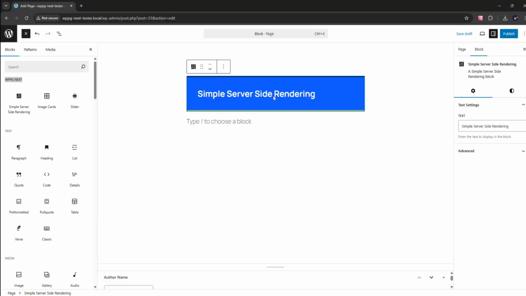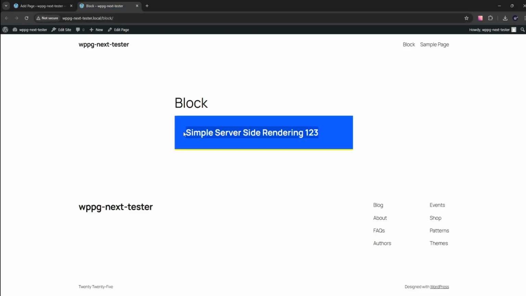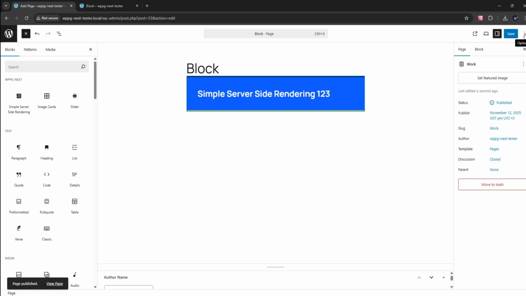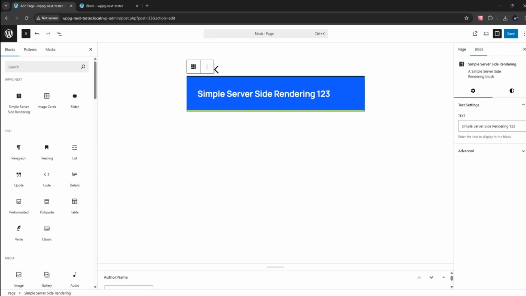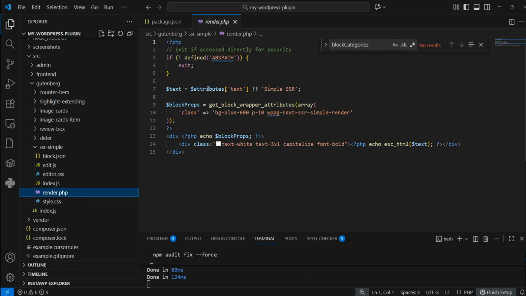For example, here we have an ability to change the text, and this text will be saved to our front end. So you have the same appearance as inside the editor and inside the front end. So yes, and here there is a very straightforward way to work with this block.